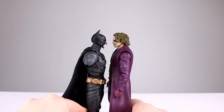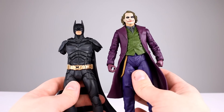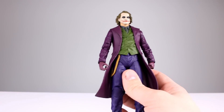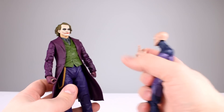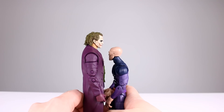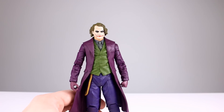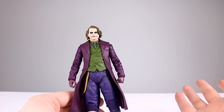He looks like he's just a touch taller than Batman, which is funny because in real life this actor is an inch taller. Here he is up against Darwin, who's always got his hands doing something — chin height. Question of the day: which live action Joker is your favorite?